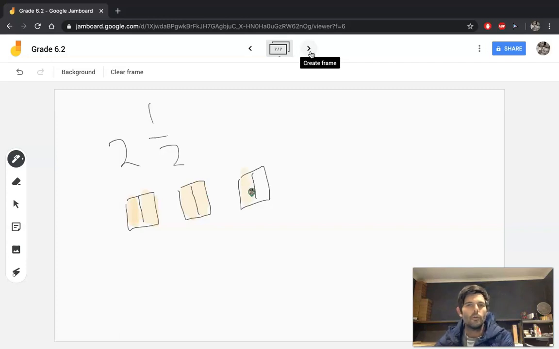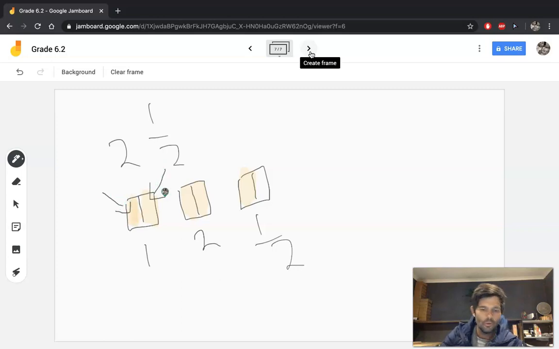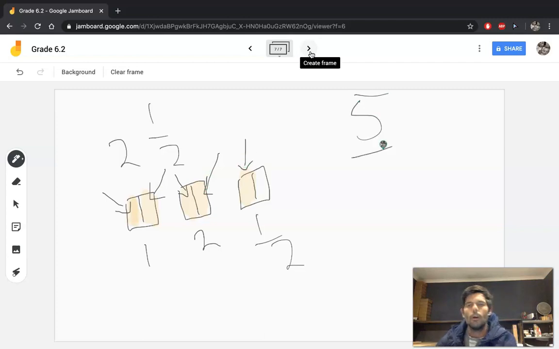So I'm hoping that you agree with me that I've shaded in 2 whole numbers and 1 half. Okay, and if I showed you them, there is 1 whole, 2nd whole, and that is the half. So how many halves have I got there? Well, I've got 1 there, 1 there, that's 2, 1 there, that's 3, 4, and 5. So I therefore have 5 halves.